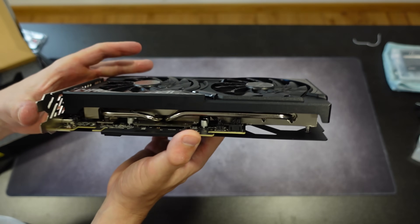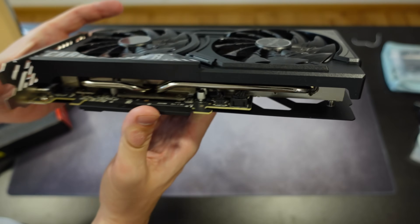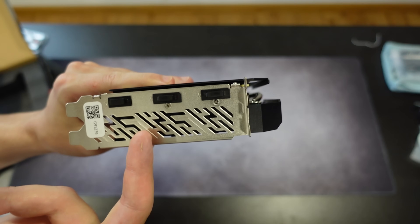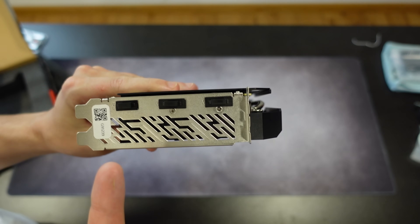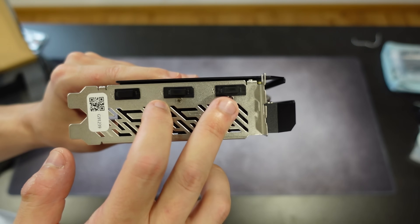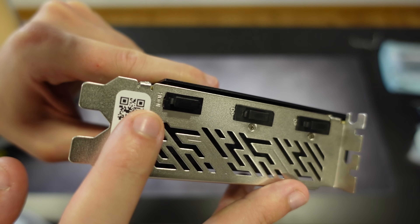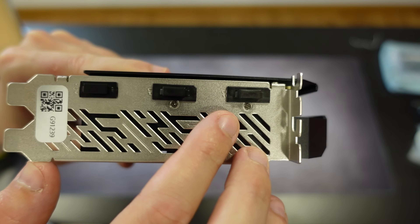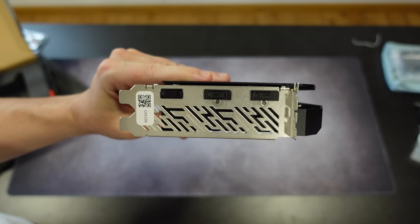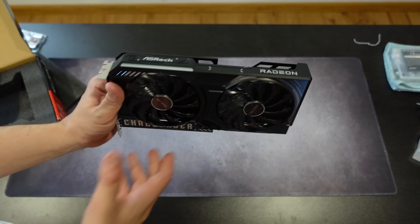As for the PCI-E side, we don't really have anything new — just the cables for the fans, LEDs, and PCI-E. To finalize, on the back we have three outputs — one HDMI and two DisplayPorts — which is not bad at all for an entry-level card. There's also a nice detail of having it written on the card itself: HDMI, DisplayPort, DisplayPort. Nothing huge, but a nice detail. And again, the card looks way better than I thought it would — simple, but cool.